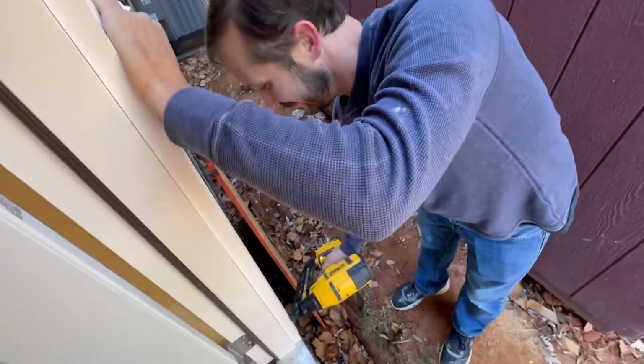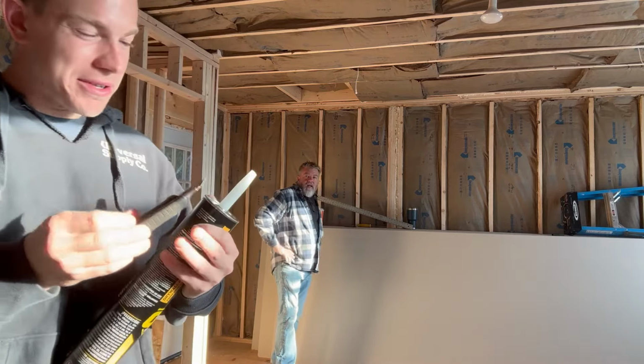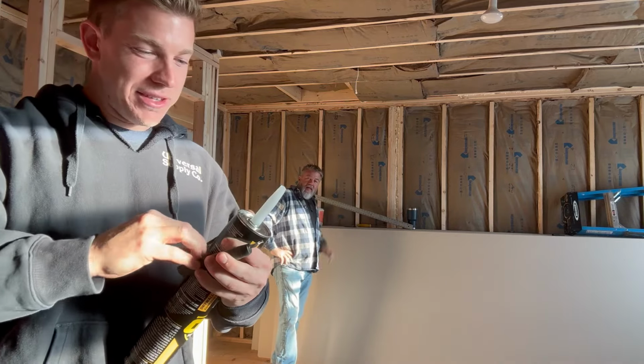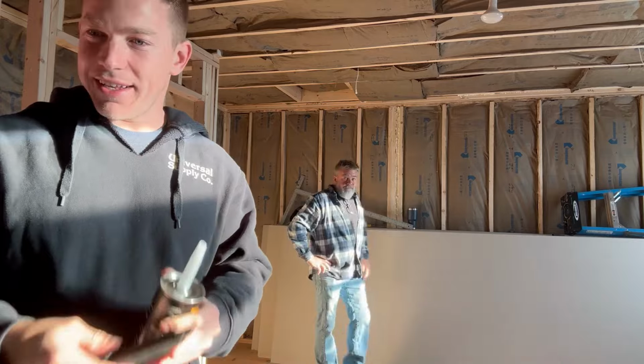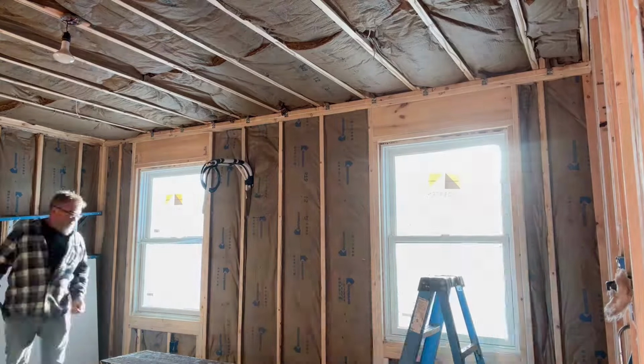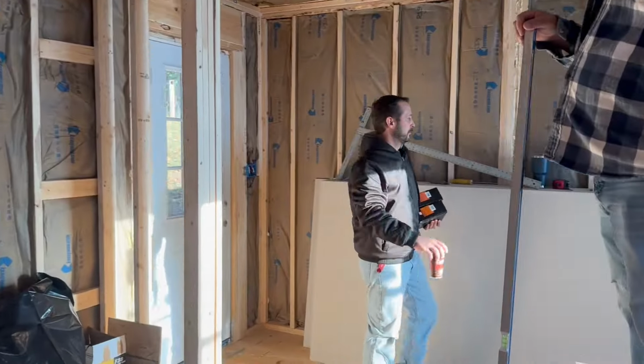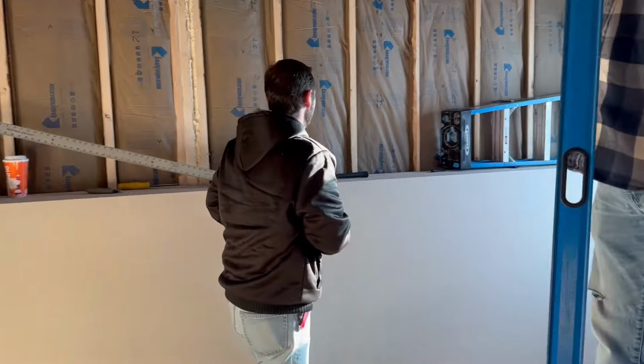That little knee job. Today, the cameraman decides not to show up. Ray decides not to show up. The only ones here, me and Dad. So, looks like just gonna be us hanging all this sheetrock. If they decide to show up, they might. I don't know. Hey, look, Ray decided to show up.